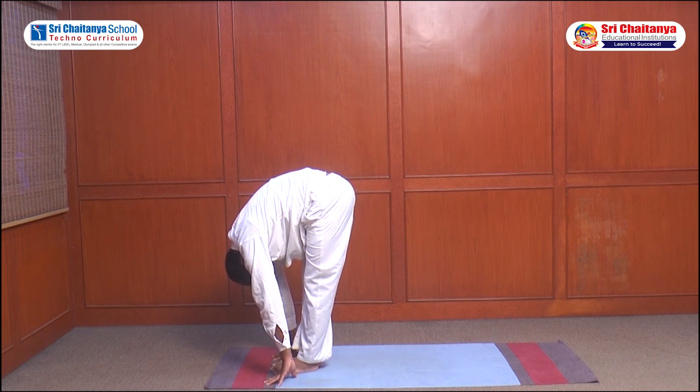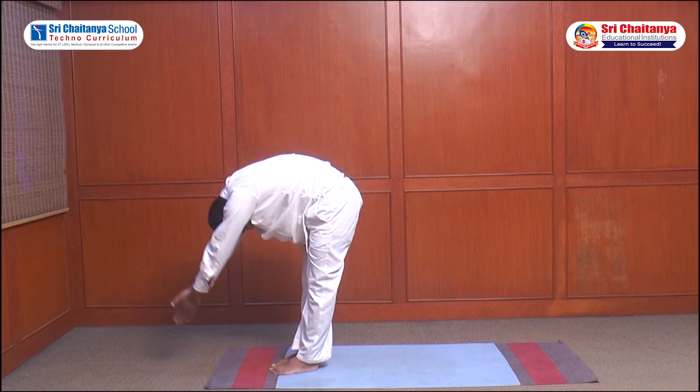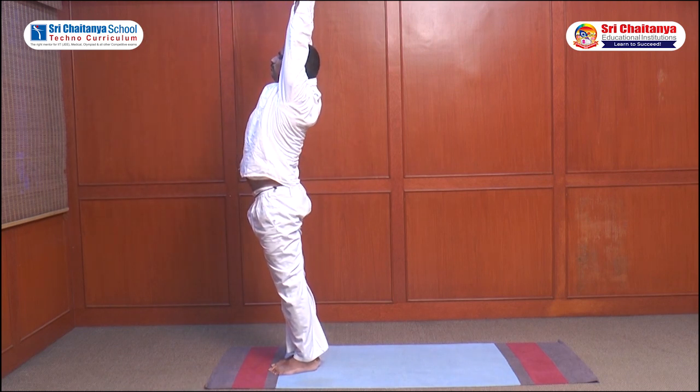Step 11. Hasta Uttana Asana. Breathing in, roll the spine up, raise the hands up and bend backward a little bit, pushing the hips slightly outward.